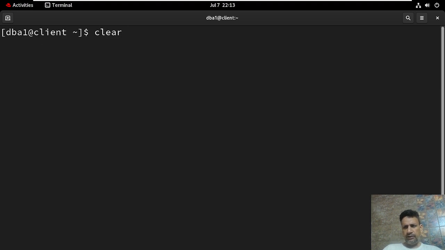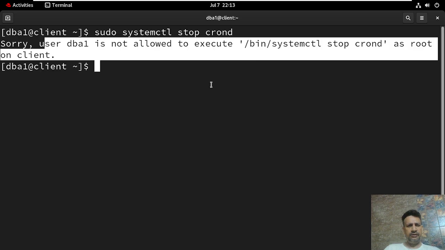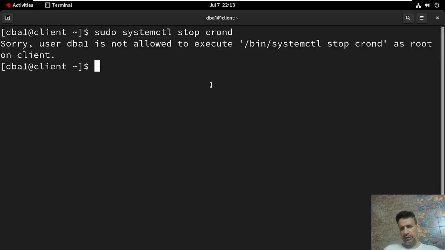Now I am again running another command. That authority is not given. Suppose I am running this command. So this command is not allowed because we have not given that command authority to that particular group, right? So this way you are giving the permissions, sudo credentials, sudo delegation, the power to the groups.